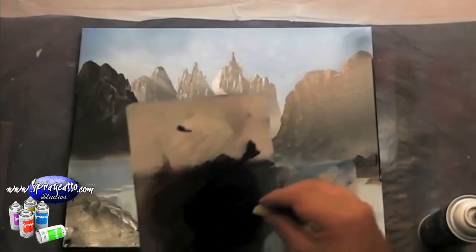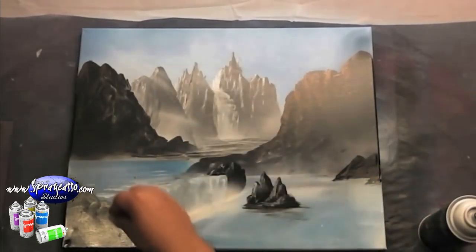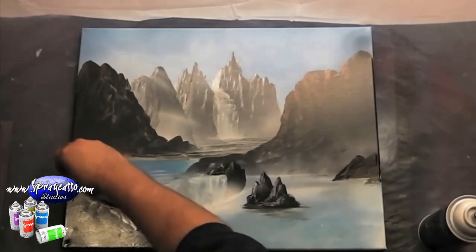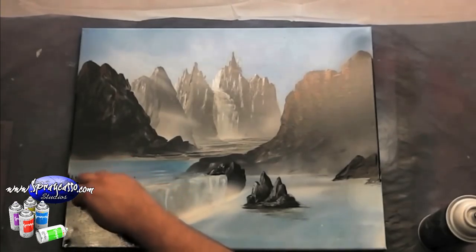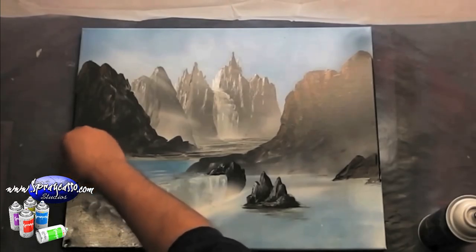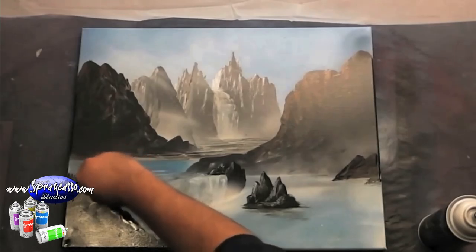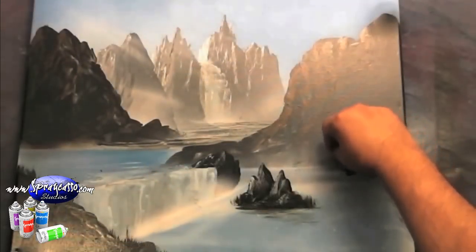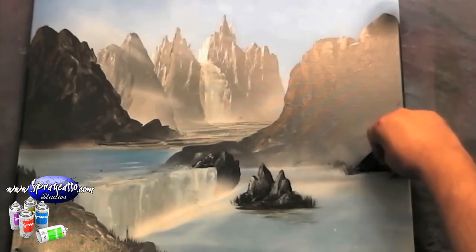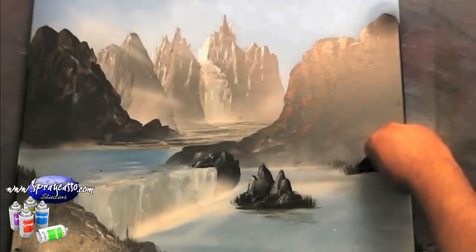Now with a little bit of black and our handy dandy sea sponge, I'm going to start working on some plant life. So I'm going to add a couple of strands using the grass technique to this piece of terrain that is closer to us. Now, it's very simple to do. If you guys have seen my tutorials, you know that the grass technique is something that I use a lot because I create a lot of grass-like sceneries and landscapes. I really love painting landscapes, so you'll see me use this a lot.